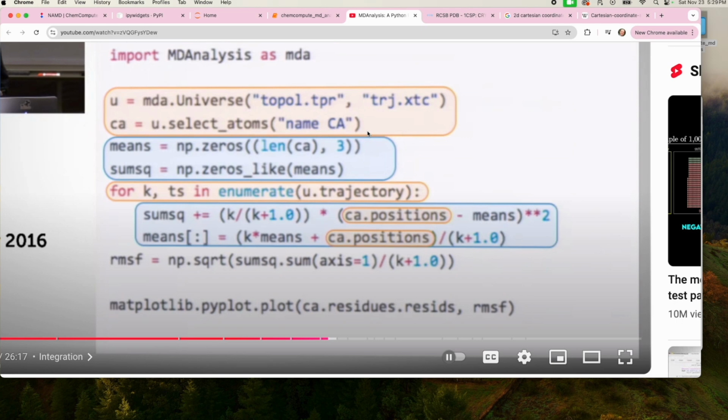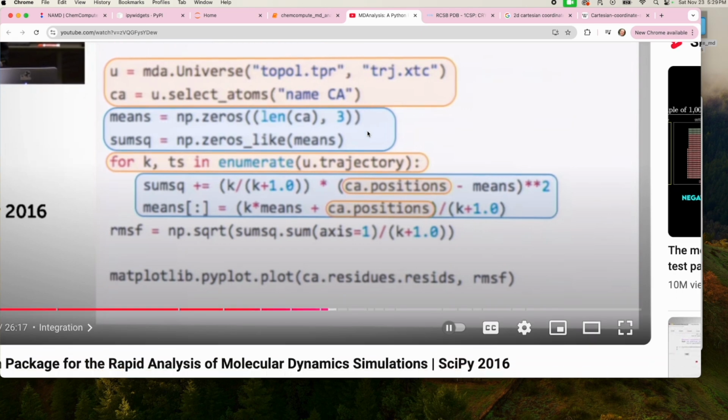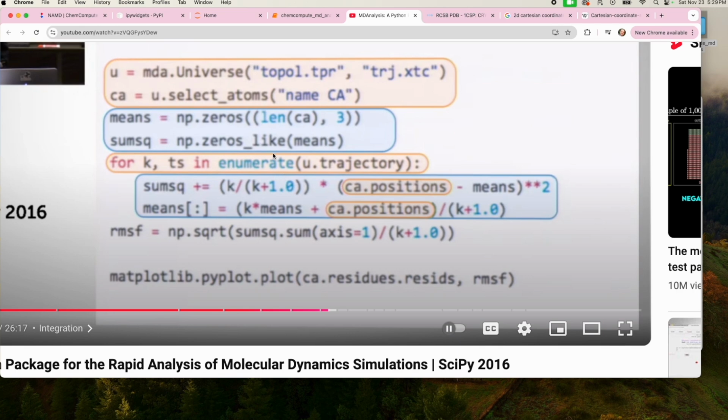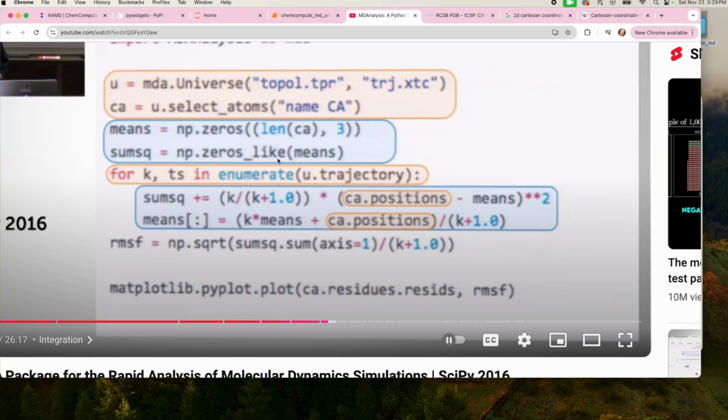And then if we look at how they go through and calculate the means, they have a really nice, concise way of doing it. And this is actually a really smart way to do it. In particular, it's a smart way to do it if you have to take a mean as you collect data, right?